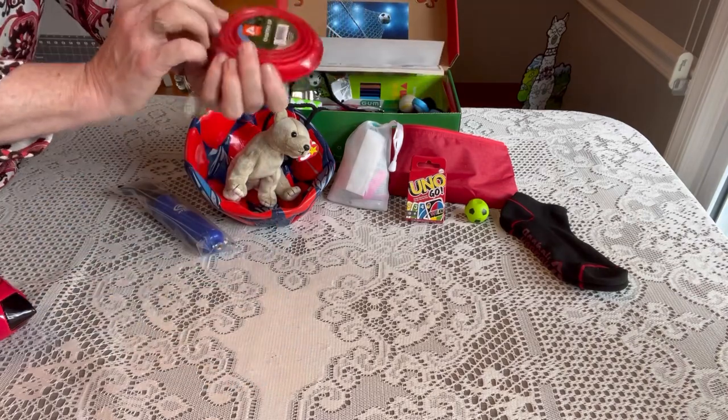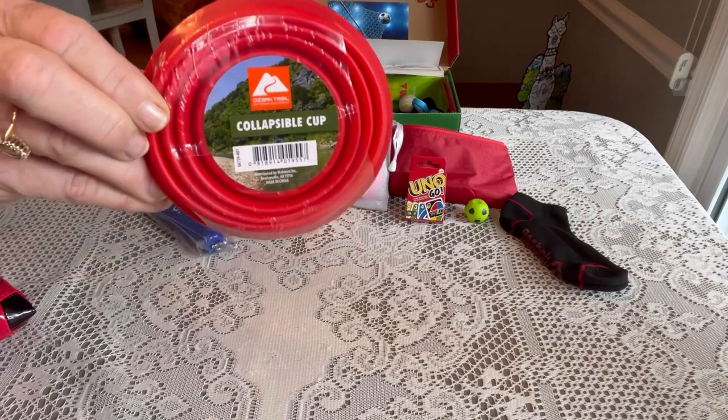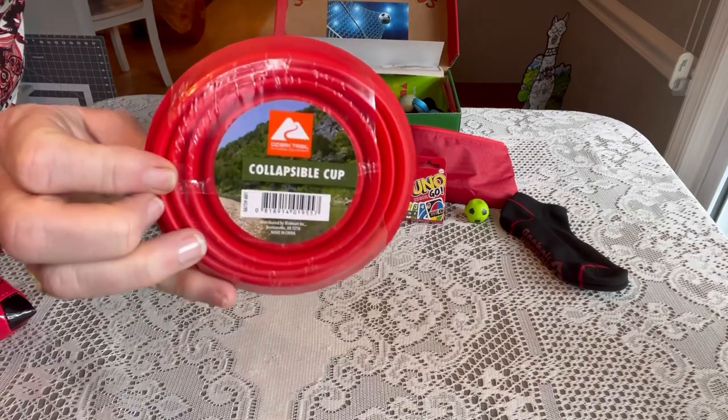Every box got one of these collapsible cups. You can find these at Walmart in the camping department, and you can also order them online. They're just really nice, and they pack really easy in a box.